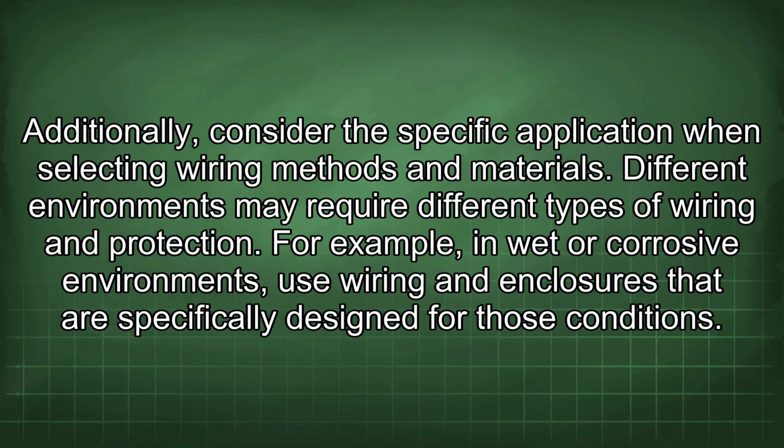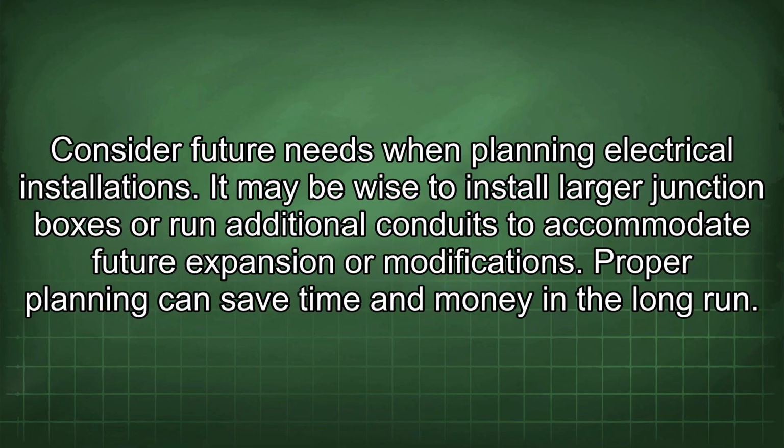Additionally, consider the specific application when selecting wiring methods and materials. Different environments may require different types of wiring and protection. For example, in wet or corrosive environments, use wiring and enclosures that are specifically designed for those conditions. Consider future needs when planning electrical installations. It may be wise to install larger junction boxes or run additional conduits to accommodate future expansion or modifications. Proper planning can save time and money in the long run.